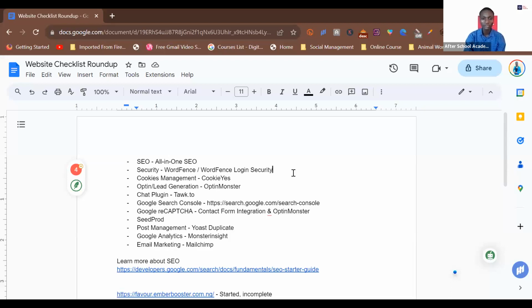So everything we'll be looking at today are the things a lot of web designers don't pay attention to, but they are the things that actually move the pendulum. They are the things that add more value to your website. And without them, their website will be dormant, their website will not perform as it ought to, and the client will not be happy with their investment. So we want us to really pay attention, and I will take it little by little. Hopefully, every one of us will be able to get it and understand it.